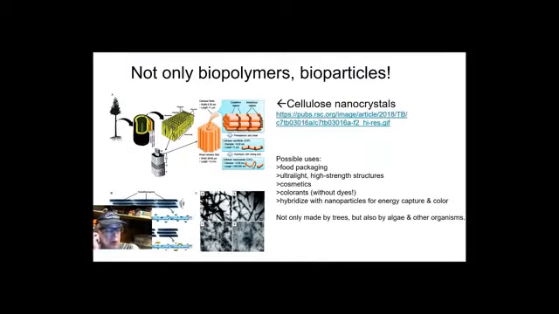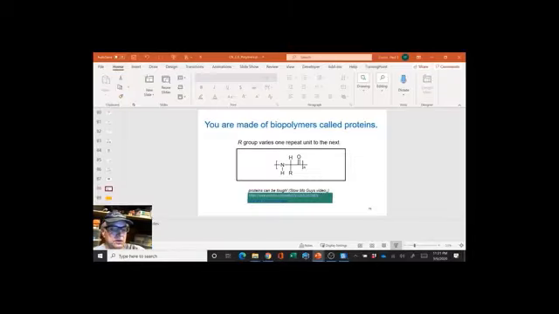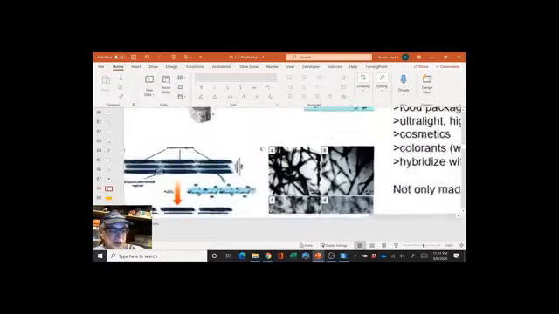Okay, so because it's Georgia Tech and we have this enormous effort in cellulose nanocrystals, I will just mention another kind of biopolymer, or maybe it's a bioparticle. I tried to convince a funding agency once that it was a bioparticle, but they said, no, it's a biopolymer and we don't do biopolymers, so I didn't get that money. Too bad. I'm going to blow this up. I think it's a little hard to see the possibilities here, unless I do.